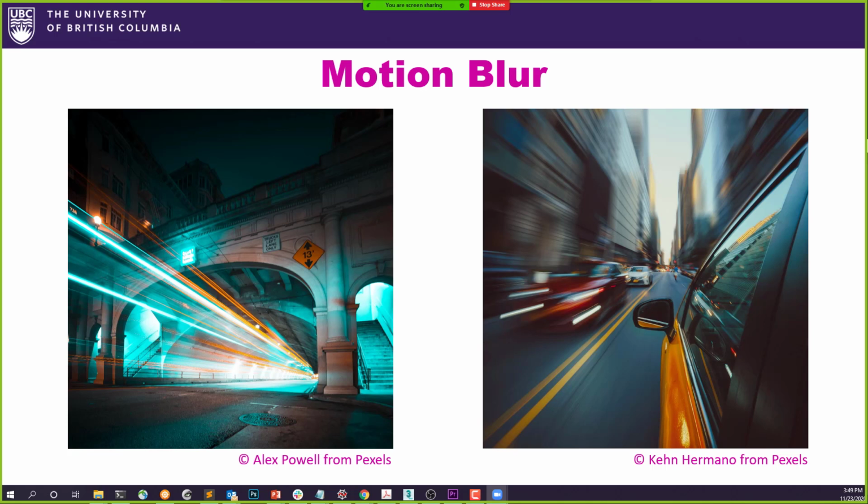longer exposure times or longer shutter speeds, objects that are in movement with respect to the camera will appear blurred, right? This is called motion blur because they're blurred in the direction they're moving. So for example, in this picture, the taxi is fixed with respect to the camera because this person, like Ken, was holding the camera very close to the window, and obviously the window is not moving with respect to him, but everything else is moving with respect to you, right?